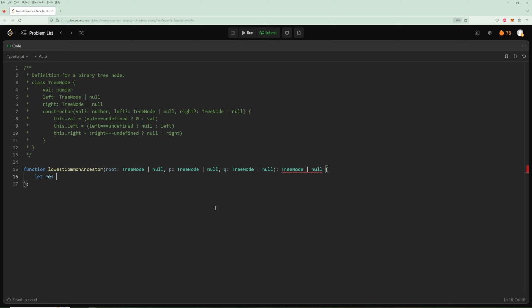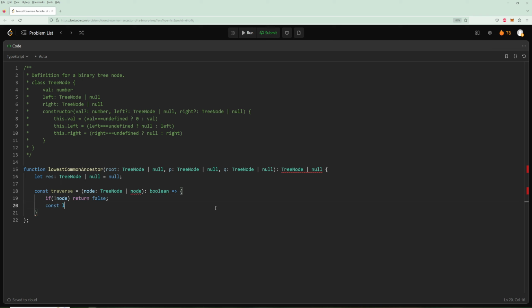So we're going to have a result. It's going to be a tree node or null, and we're just going to set it equal to null for now. Then we're going to have our traverse function. You can probably make this in one function, but I usually like to make a helper function for most of these trees. It just makes it a little bit easier, and it doesn't really cost you anything. So we're going to have a node, and we are going to return a Boolean. We will just simply update the result once our conditions are met. So if not node, we're obviously just going to return false because we haven't seen anything.